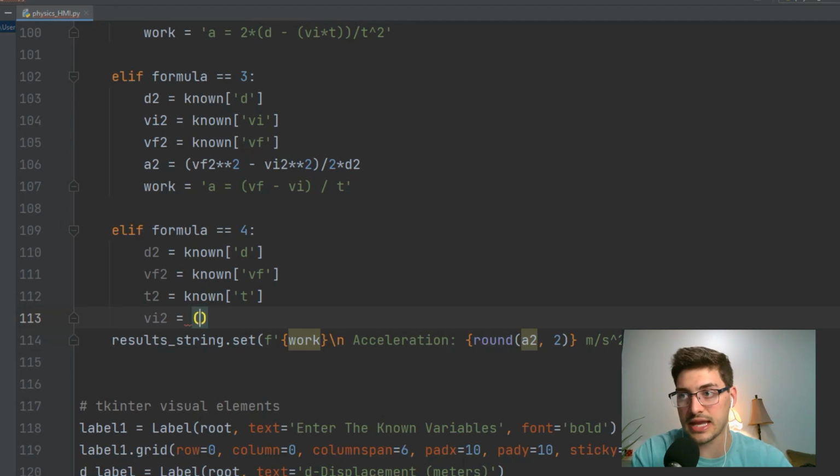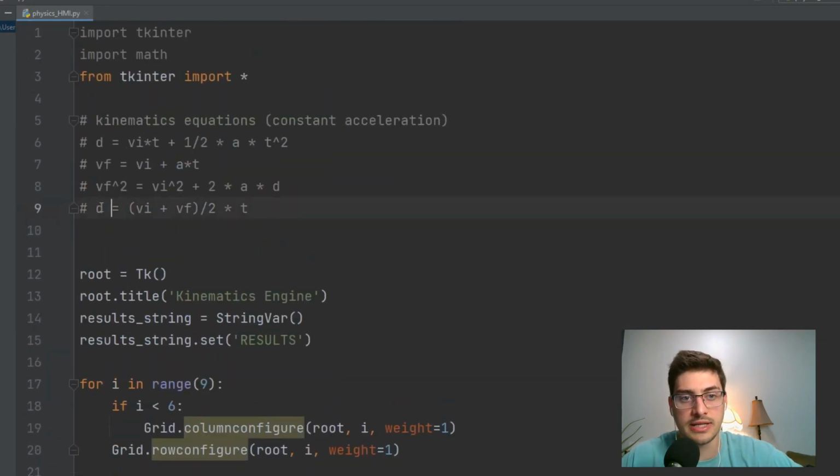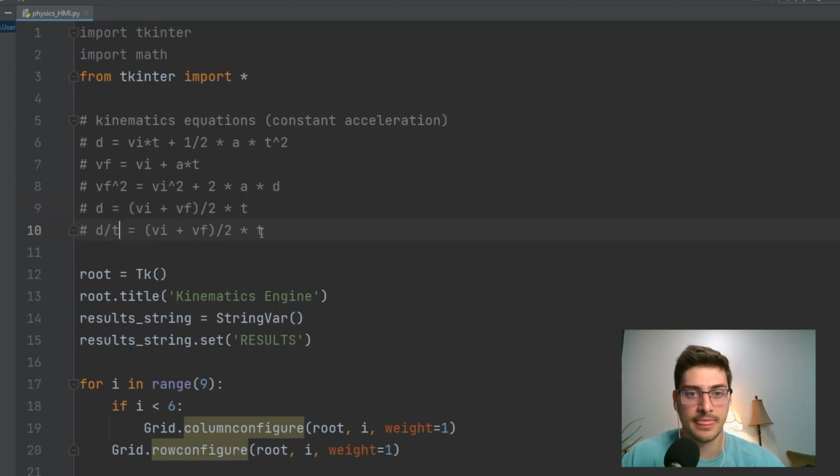In this case, we're going to use that function that has d, t, vi, and vf, and we just need to solve for vi first. So to do that, we're going to say d divided by t times 2 minus vf is equal to vi. This is probably the last time I'll show you where we get this from. Let's go back to the equations. This one is d equals vf plus vi divided by 2 times t. We need to solve for vi. D divided by t gets rid of that, and then 2 times d gets rid of that, and then all we have to do is subtract vf from both sides, and then it's vi equals 2 times d divided by t minus vf. Okay?